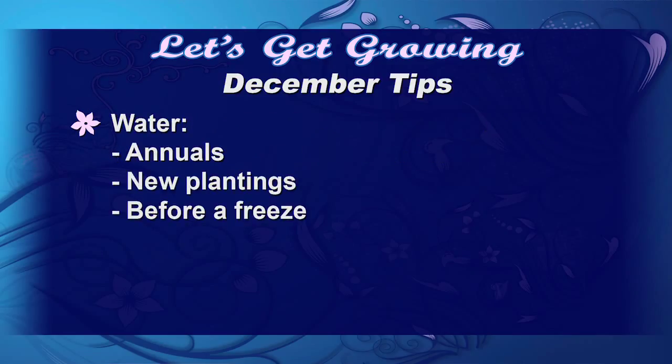Now remember to water your brand new annual plantings and other plantings that we did back during the fall to make sure that they stay wet. Those new plantings are important to keep wet, and remember to water before a freeze.